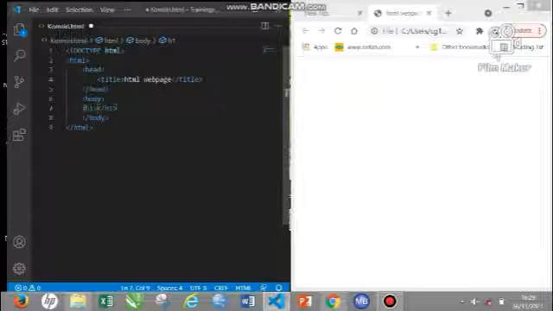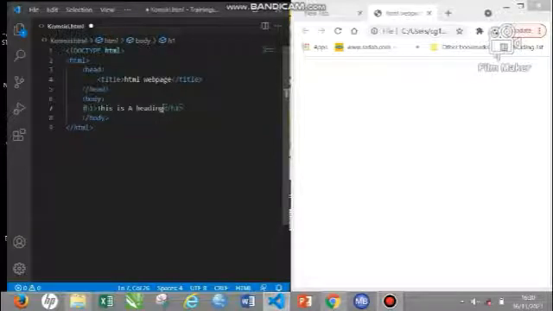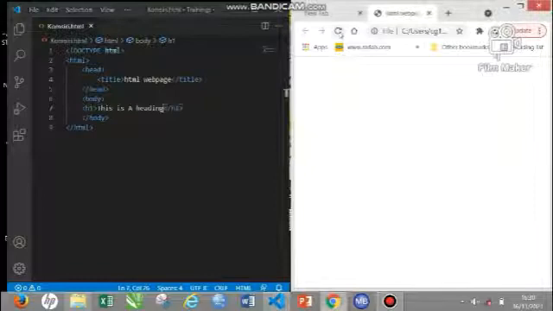Let's say this is a heading. So now if you can save this and load our browser, you can see the text, this is a heading, is being displayed.